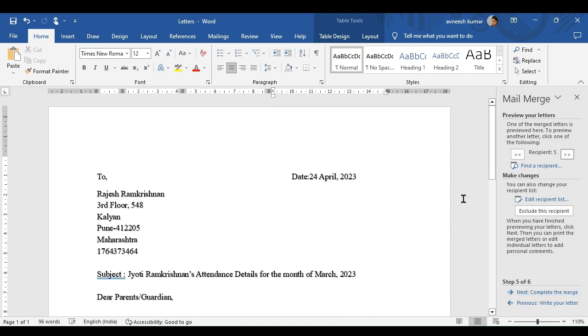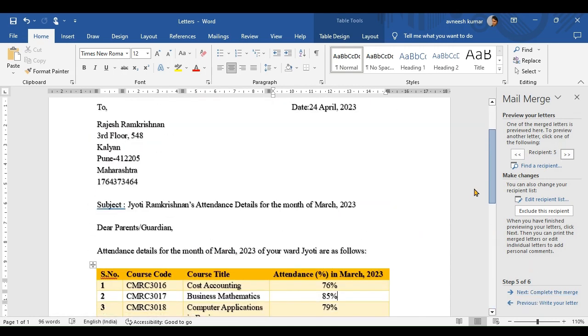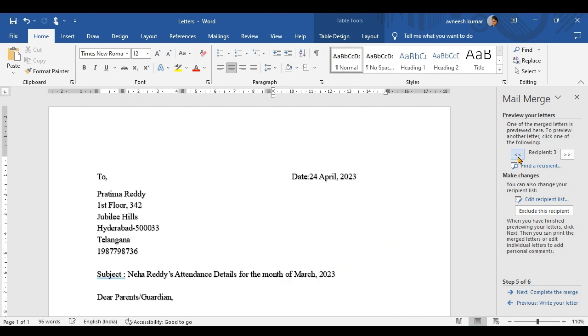complete the merge. So at this time, when you're clicking on these buttons while previewing letters, we can see different addresses are changing or a student's name is changing. But when you complete the merge, the content is merged with the recipient's details.